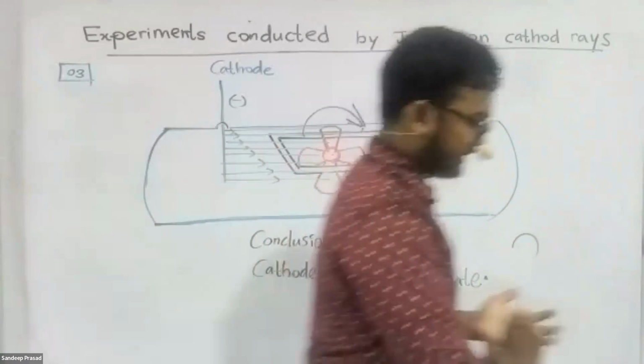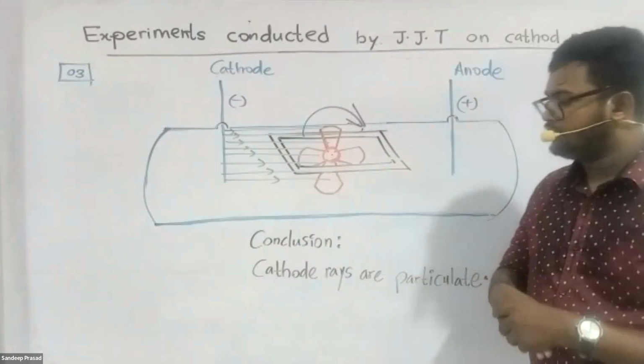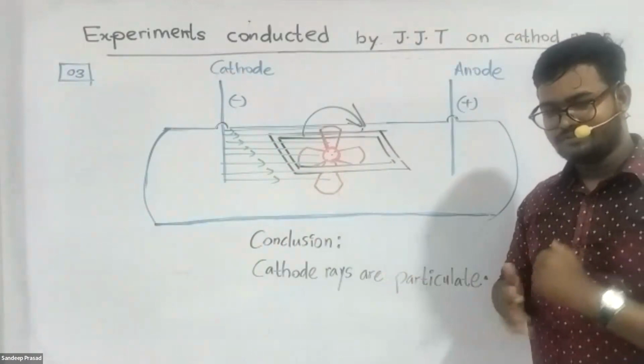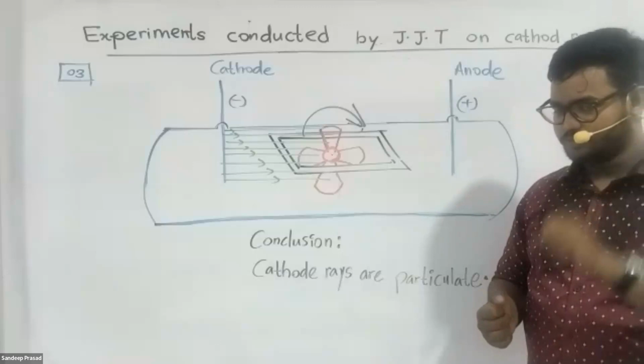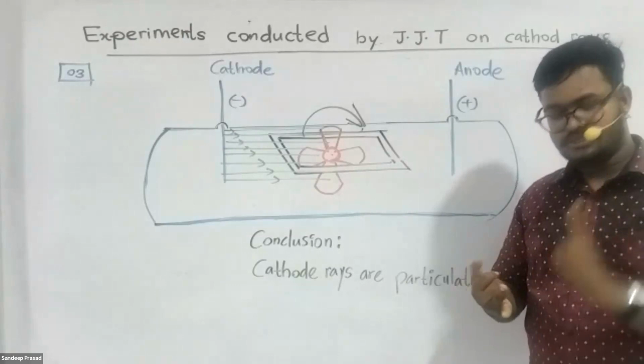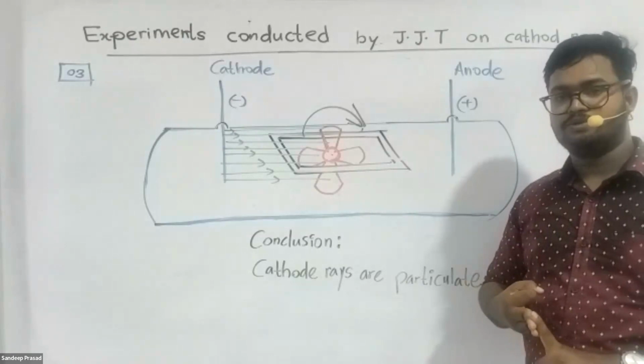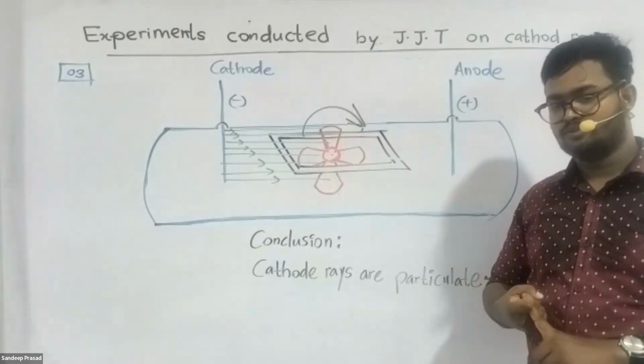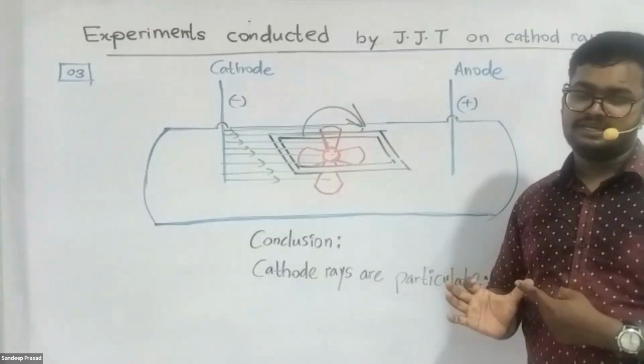Now the time is 10:30. So today my target was completed. I wanted to discuss these cathode ray experiments, but we didn't come to the main point yet, that cathode rays are electrons. Okay. These are the properties of cathode rays. They are negatively charged. They can travel in a straight line like light. Cathode rays can do work, which means they are particulate. Cathode rays can penetrate through a metal plate. That one is additional. And cathode rays can ionize gases. Remember this. Five properties, because one of you asked.